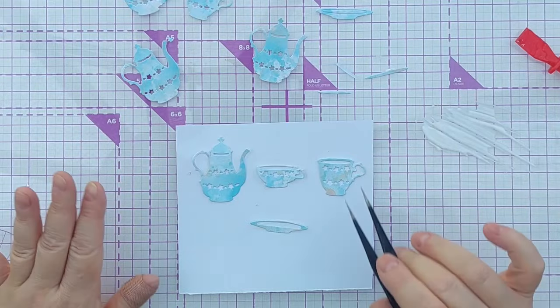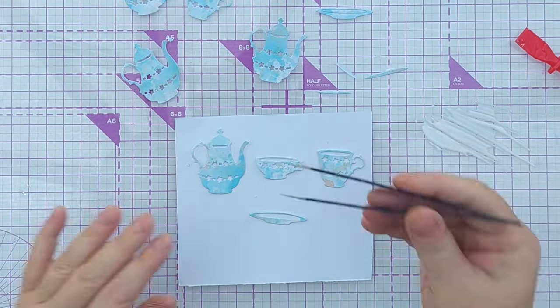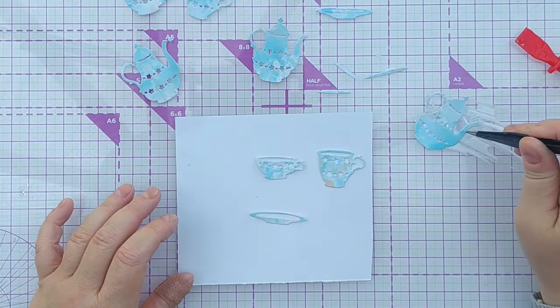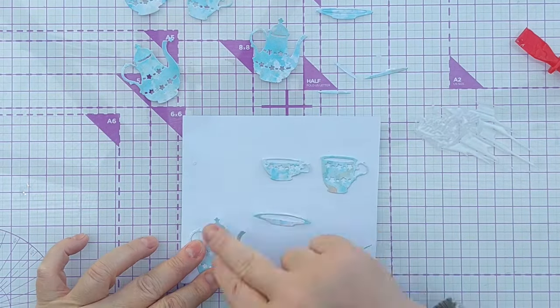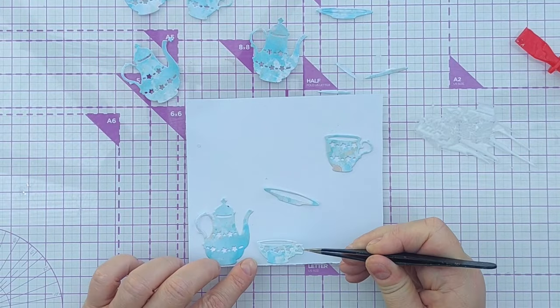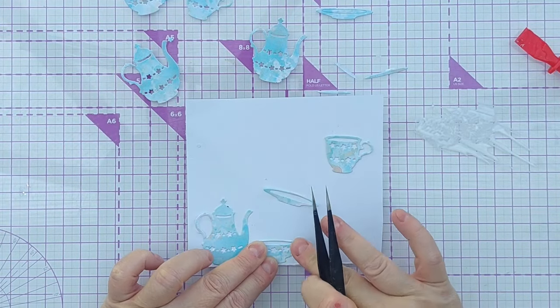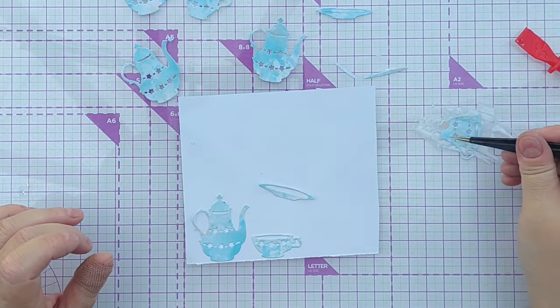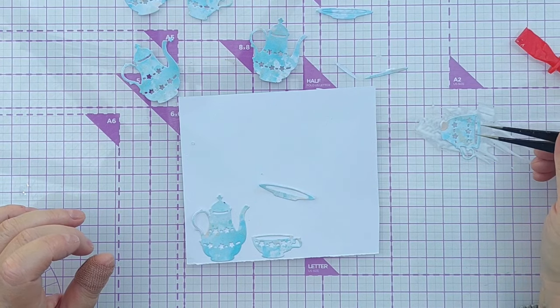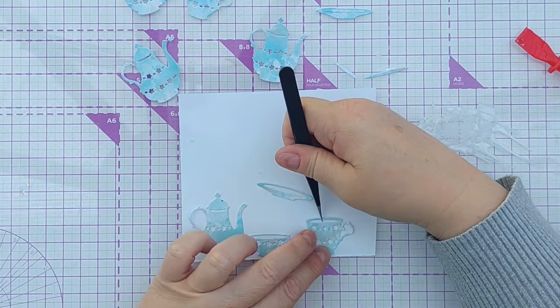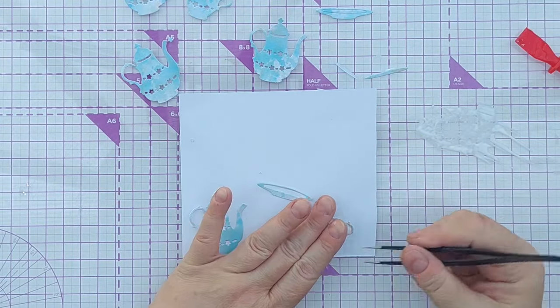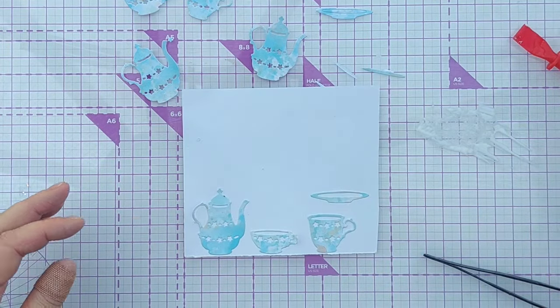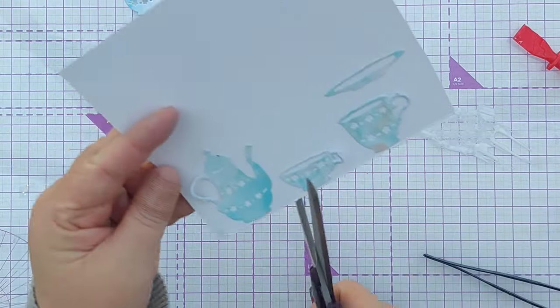I've chosen one of each item to be the base of my crockery. I'm sticking these to a piece of smooth white cardstock and I will cut these out in a bit but the smooth white cardstock is there to add a base and allow me to add some glossy accents to everything in a bit. So those are all stuck down now I'm going to cut them out so I can work on them loose as it were.